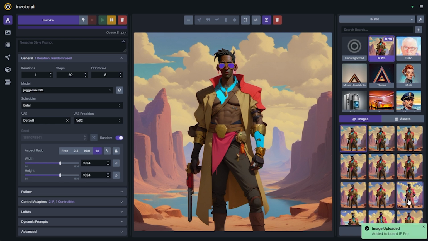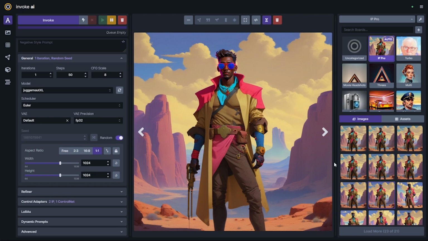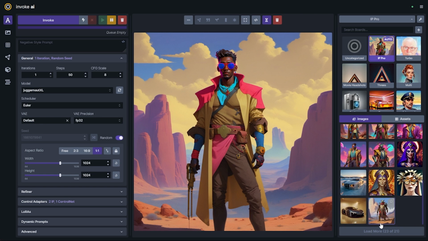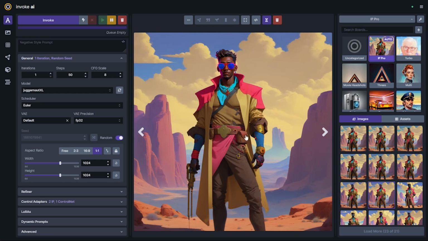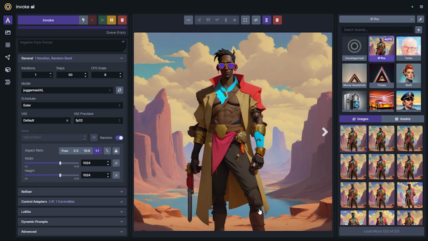Now, in our iterations here, I just sped through that because I was fiddling with a lot of settings and just having a little bit of fun. What I did was infuse a lot more of our original image into the final output, trying to get a little bit more of that gritty style, which I think we achieved. It definitely looks a little bit less Grand Theft Auto than that original one. And I actually like the way that it has styled itself now in this final output.